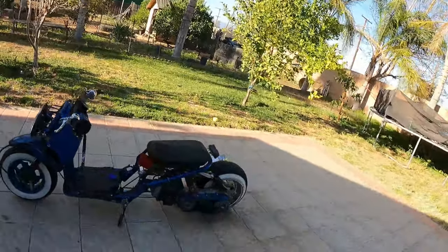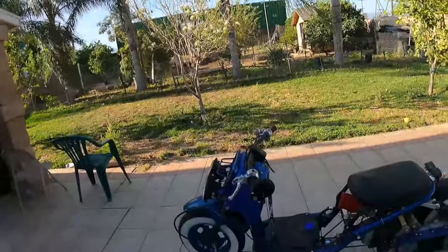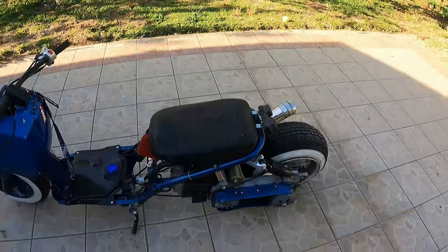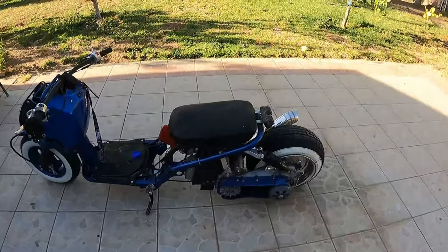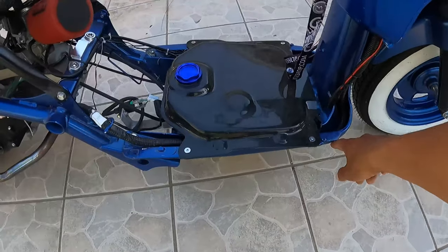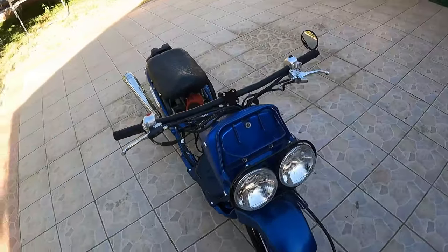It's amazing, man. As a tall person, I'm like 6 feet, the stretch really helped out a lot. The seat is pushed way back and I can sit way more back. The only thing I'm trying to figure out is where my feet are comfortable, whether I'm gonna put the pegs up here or right here. That's the only thing I'm worried about.